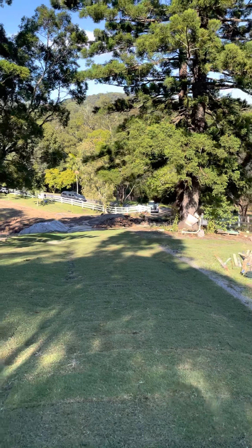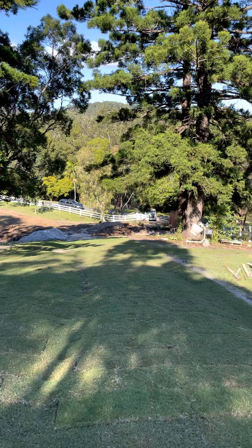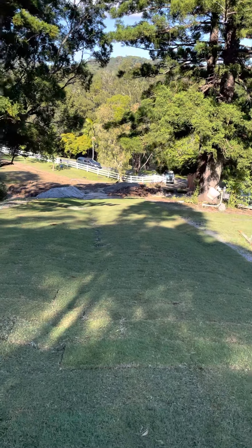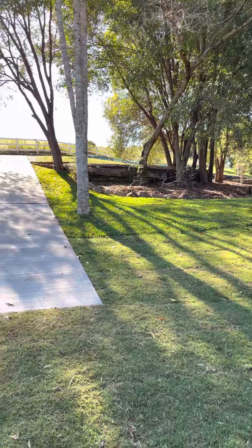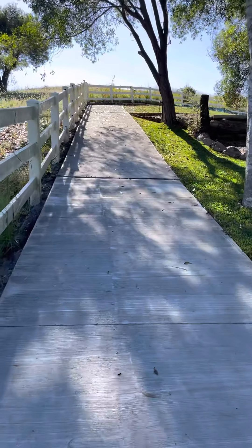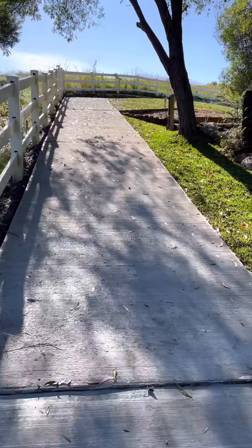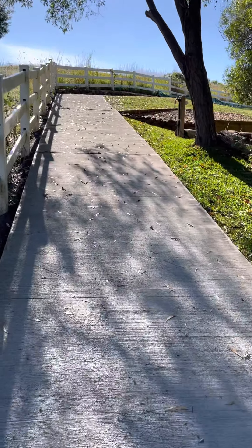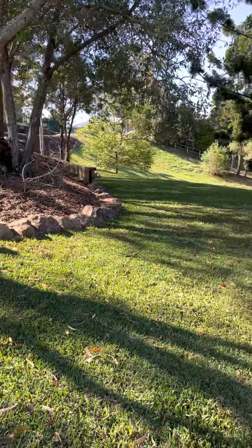This is the other angle looking down the path — all green where the rocks and our dumping ground have been. This grass track comes up and leads to a little campsite we built for the kids, and then a hand-poured concrete road up this steep section. We did it in six-meter sections — we didn't have access for a pump or concrete trucks, so we did it all by hand.